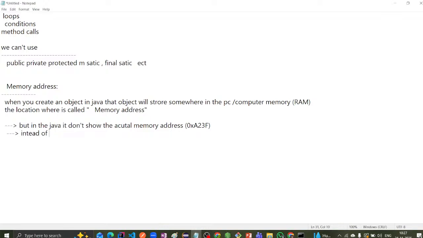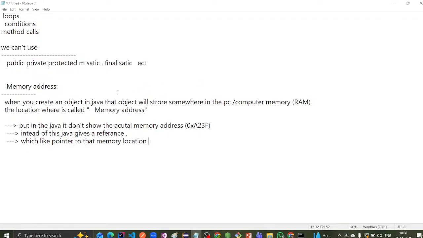Instead of this, Java gives you a reference, which is like a pointer to that memory location.